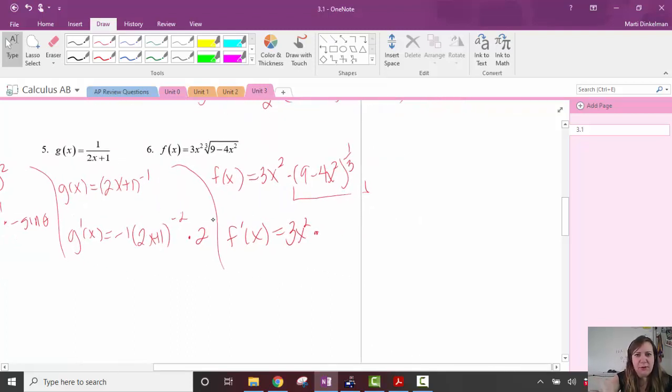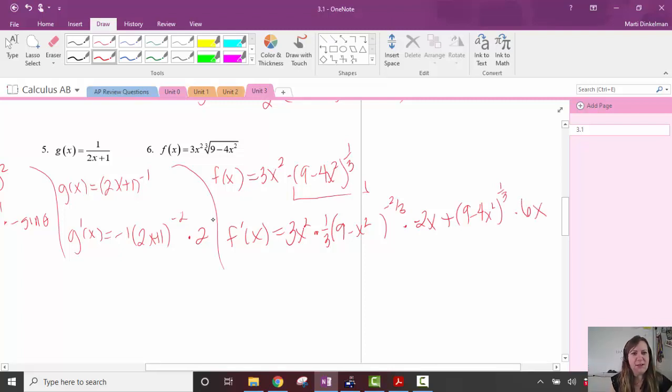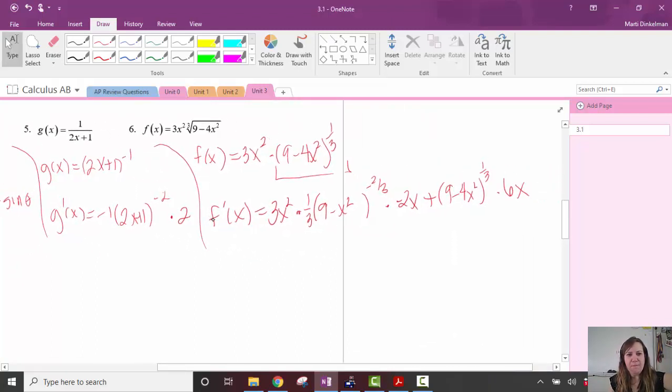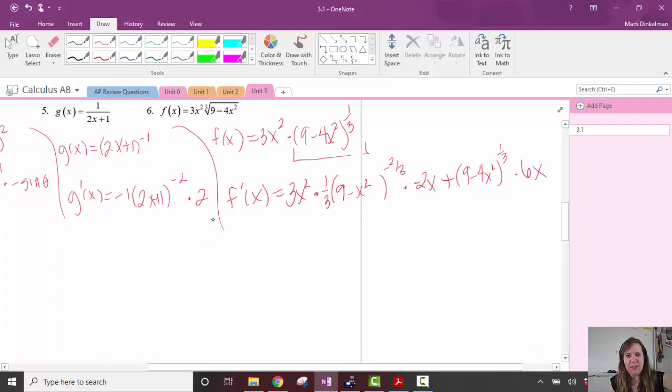So let's see. First, and then the derivative of the second is going to look like, okay, 1/3, then subtract 1. So that's the derivative of the outside function, leaving the inside alone. And then times the derivative of the inside function. Okay, so that really was first times the derivative of the second, plus second times the derivative of the first. And again, for today, I would just leave it like that. Gary's answers probably simplify a little bit, but you just want to double check that you have what he has, basically.